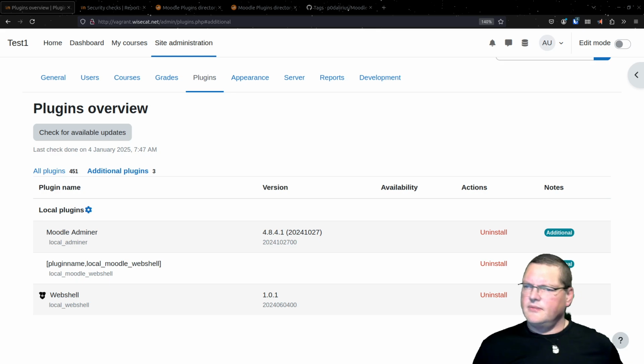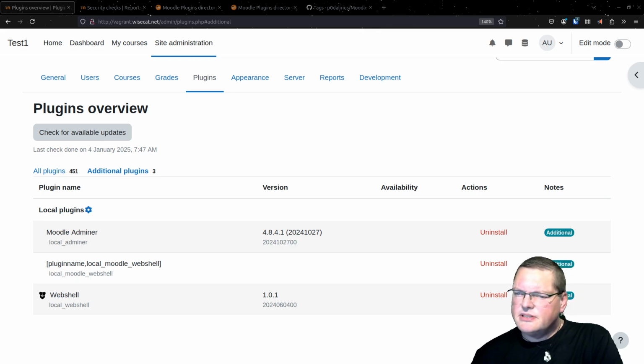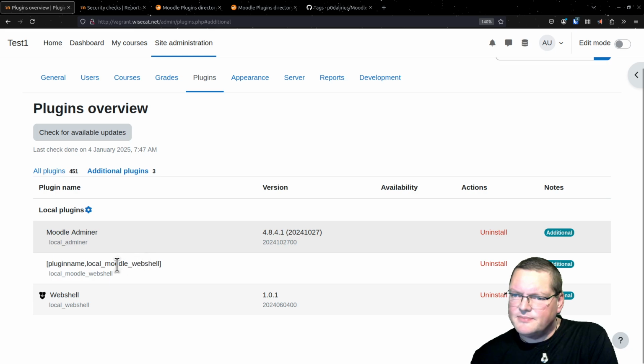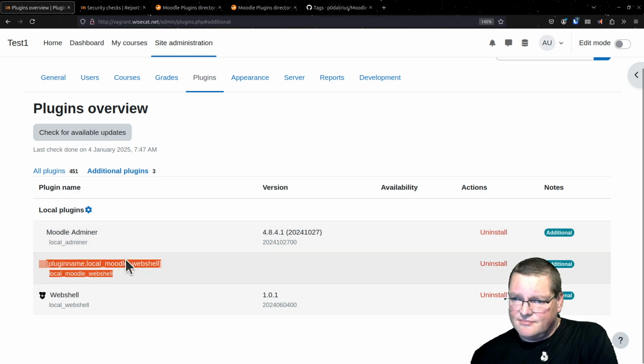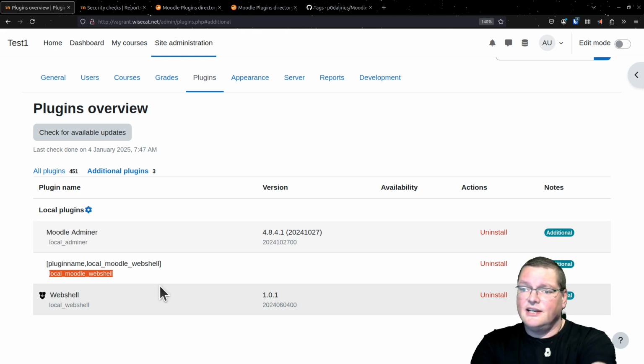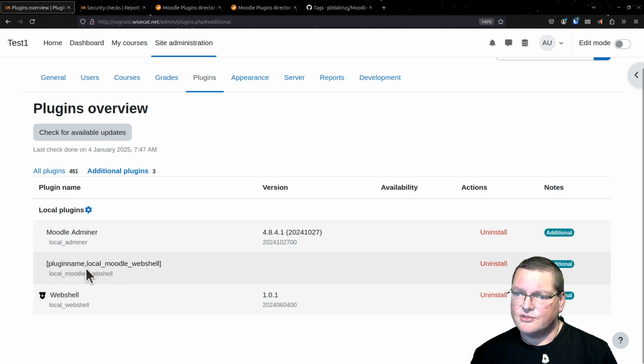Okay, I'm back here. It took me a little bit of finagling. For some reason, it didn't really want to upload directly through the web interface, but that's okay. I just put the code directly in there, and now I've got local Moodle web shell as well. This is this other version of the Moodle web shell. This is not the official one, right? This is the one that's deliberately supposed to be remote code execution, and remote code execution it absolutely is.